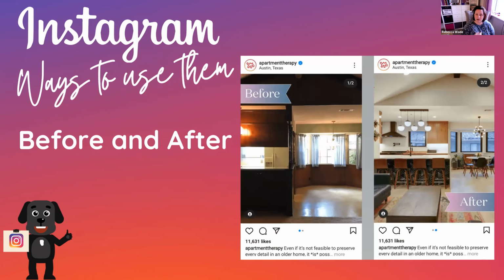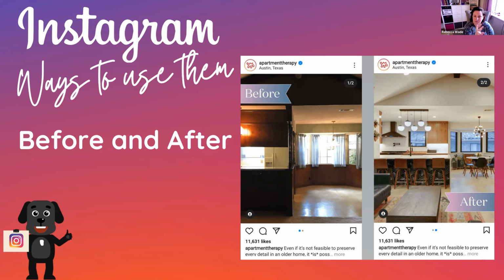Before and after are really good posts, and I guess, Jan, you could do this with your paintings, like the process, and Sally, you could do it even with some perhaps photo editing or different seasons, maybe you could show. So although it allows you to show up to 10 photos, it doesn't have to mean that you do the full 10.